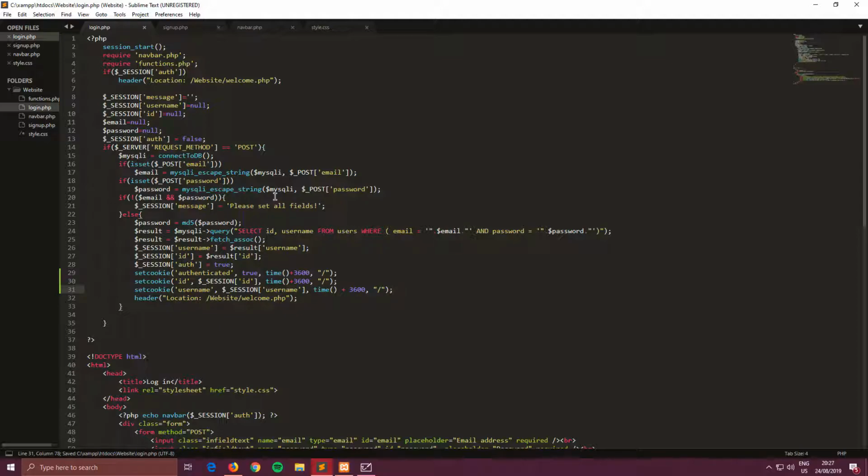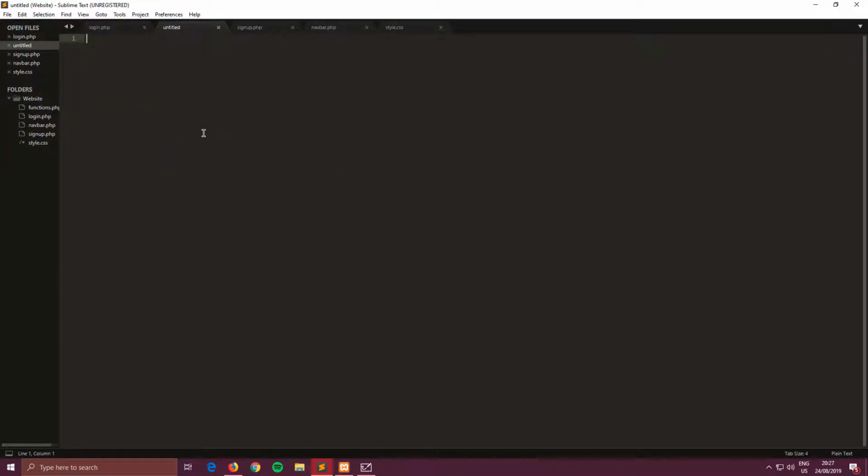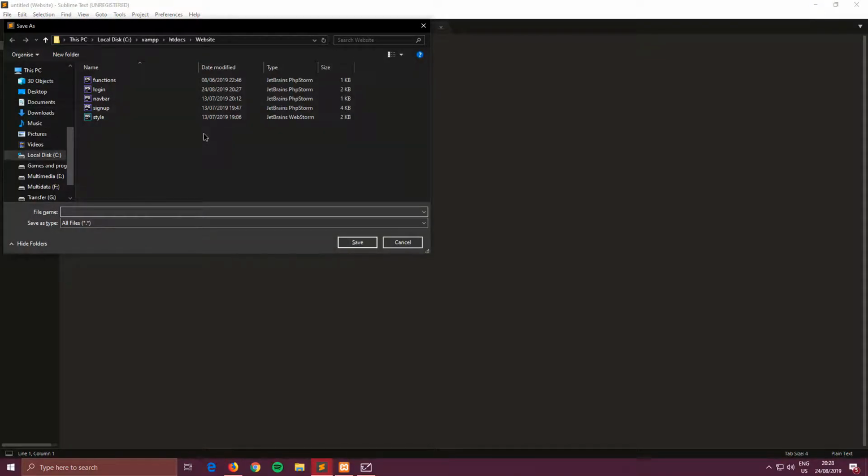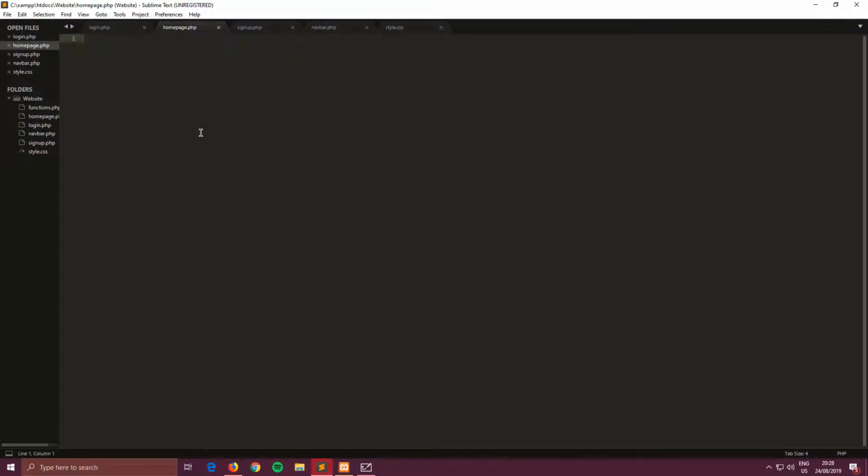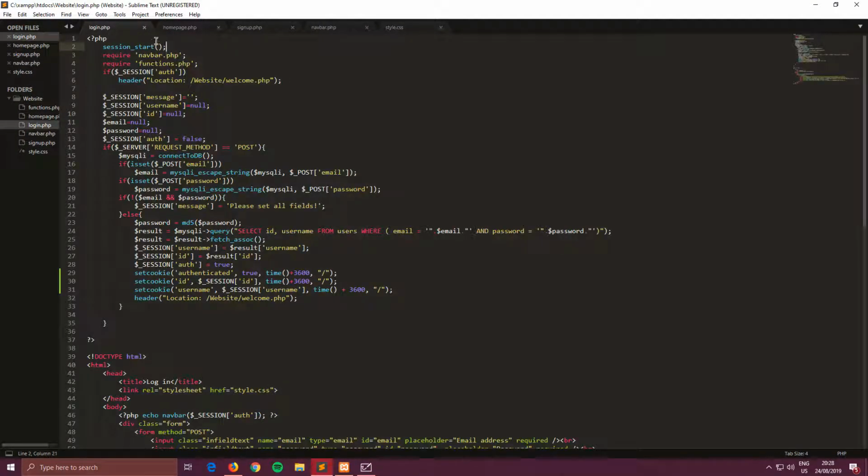And now, the next time we want to start the session, you can see over here, session start. Now, we do not have a home page, so I'm going to do that right now. I'm going to call it homepage.php really quick, and that for a reason, because we want to cut these mostly if the session hasn't been started yet.